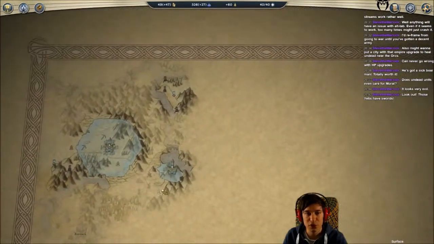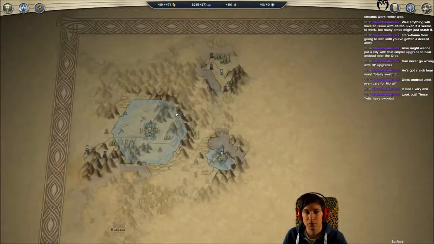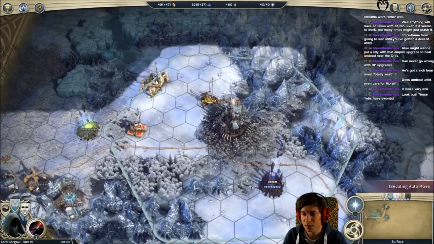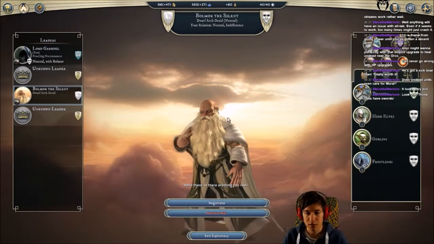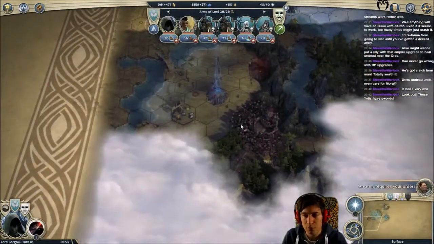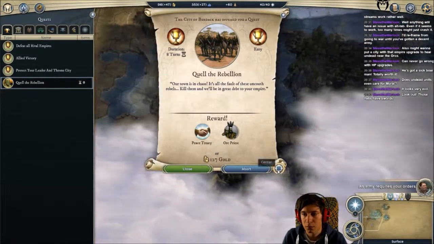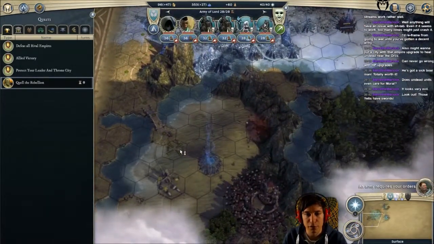Okay, so we should meet some player now. I think we're playing 2-2, right? Should meet with someone now. We met the one dude. What was his name? Yeah, Bolmor the Silent. Hello there, is anything you need? Nope, nope, nope, nope. Alright, where's my quest? Well, the Rebellion. Alright, let's just go there. Maybe we find it.